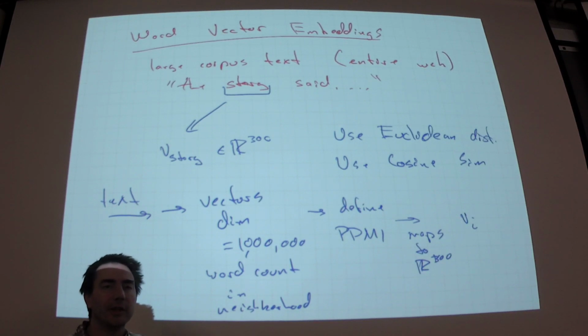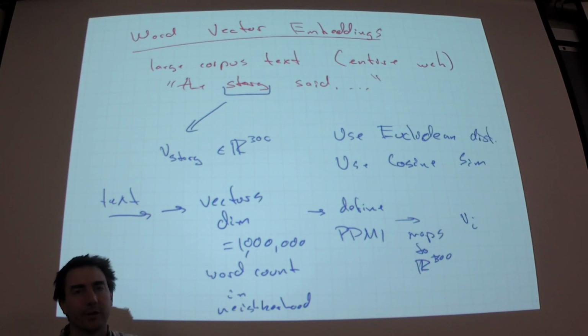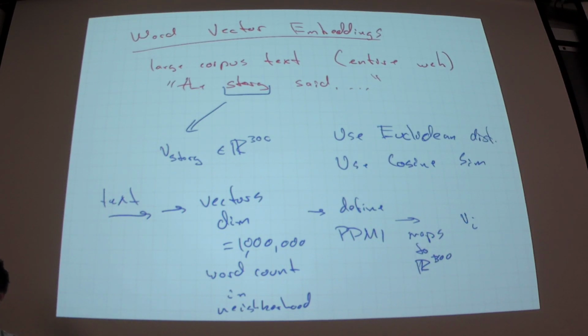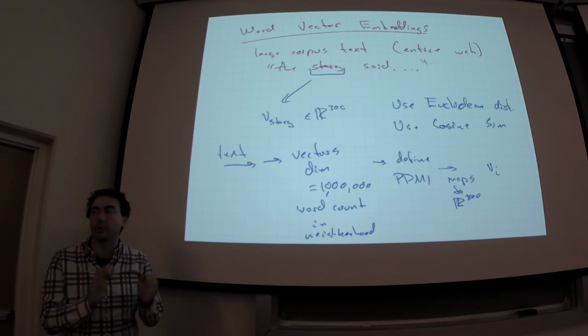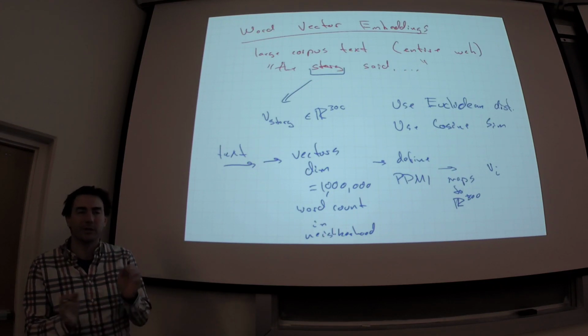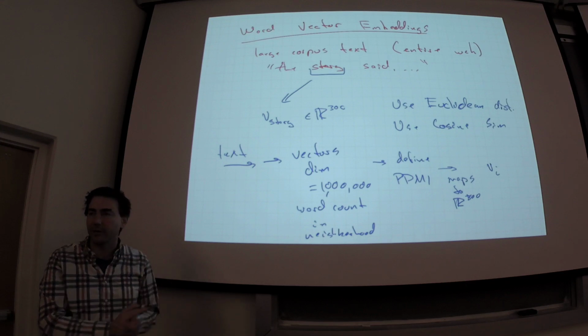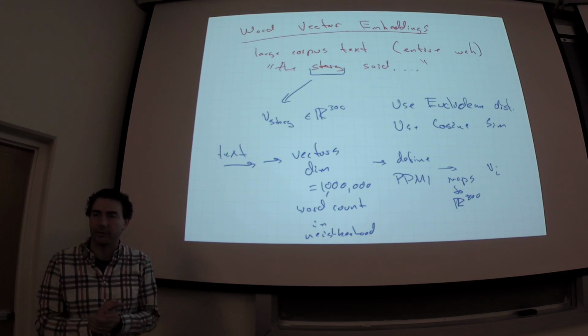It turns out that to do this, they actually learn it instead with a neural net, with a deep net. I'm not going to go through the details of exactly how they do it. It turns out in some cases doing principal component analysis, which we'll talk about later in class, works nearly as well. There are some small differences, but it's not a huge difference.